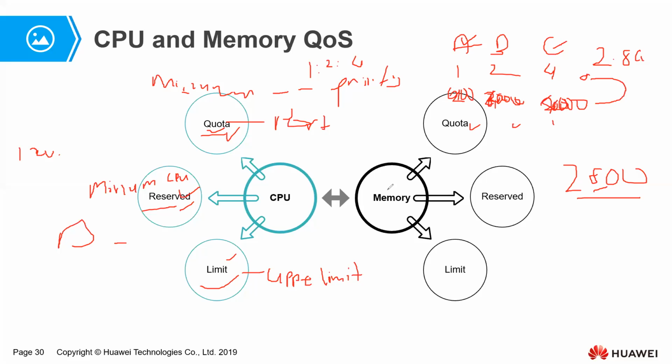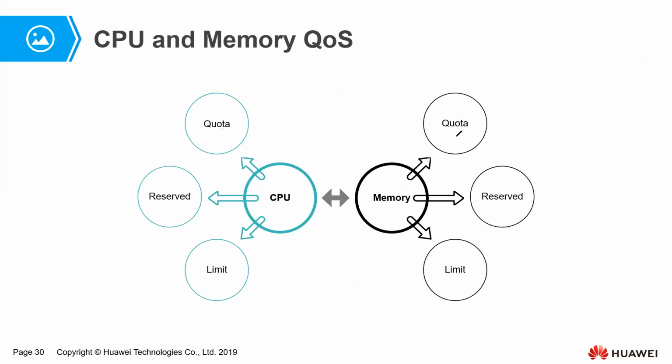So let us also now look at memory quality of service. With memory quality of service, virtual machine memory can be intelligently reused based on the preset percentage of the reserved memory. Memory overcommitment technologies such as memory ballooning are used to provide more virtual resources for virtual machines, but this function maximizes memory resource reuse.